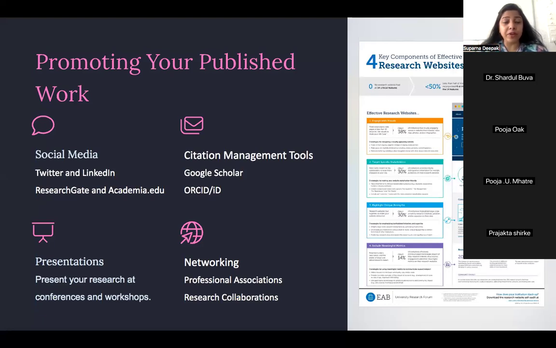Whatever details you have added into this particular website, when you are filling the form for the journals indexed in Scopus or Web of Science, you just have to fill in your ORCID and all the details available on this database. That will come automatically onto the forms of this particular journal. So it is very important, kindly note, that every one of us should prepare.